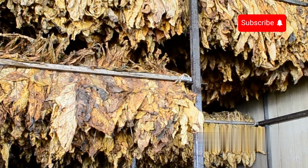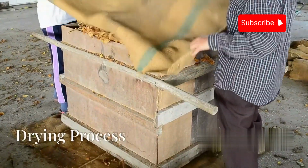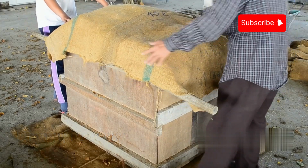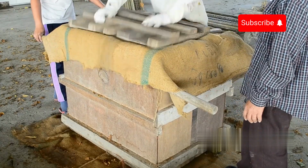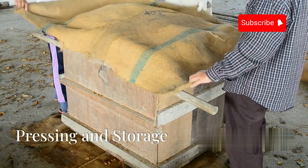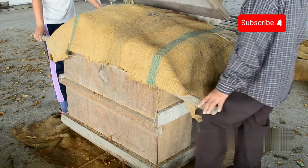The leaves on the truck are poured onto a conveyor belt. Dried tobacco leaves fall into the large chain container. After being moved to the storage room, wood is burnt under the floor to create heat for drying. This process usually takes 5 to 8 weeks before the leaves are transferred to the cigarette factory. The dried leaves are then transferred to a pressing machine to compress them into neat square bundles.